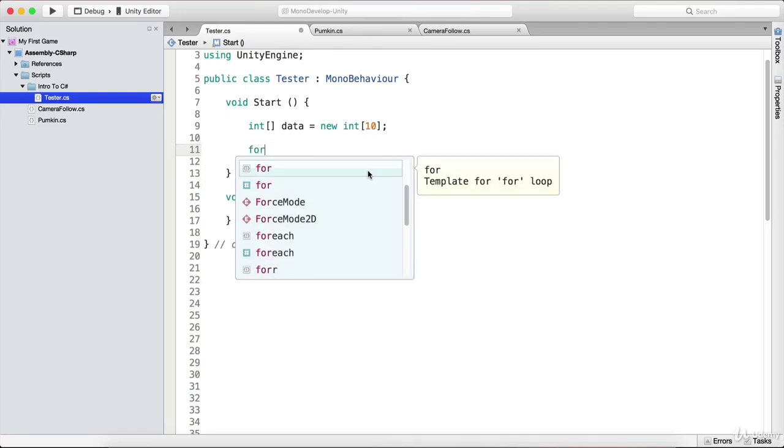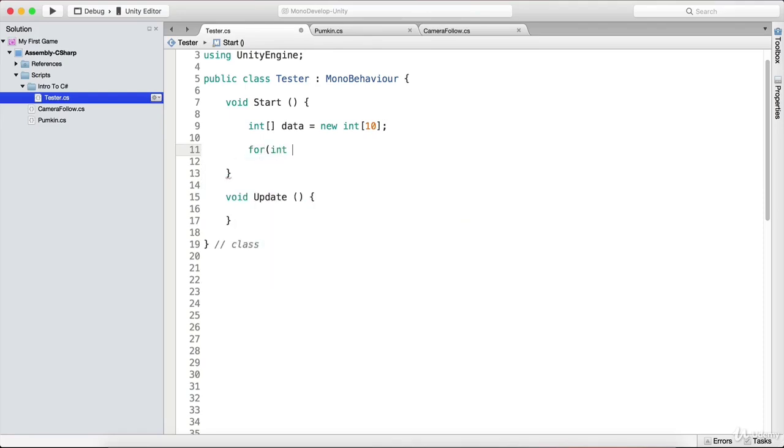So we can use it like this: for int i equal to 0, as long as i is less than, now we should have typed here 10, and i++. We would type 10 because we set here to have 10 elements in the array, but that's a no-no. Why? Well, we can use data.length.